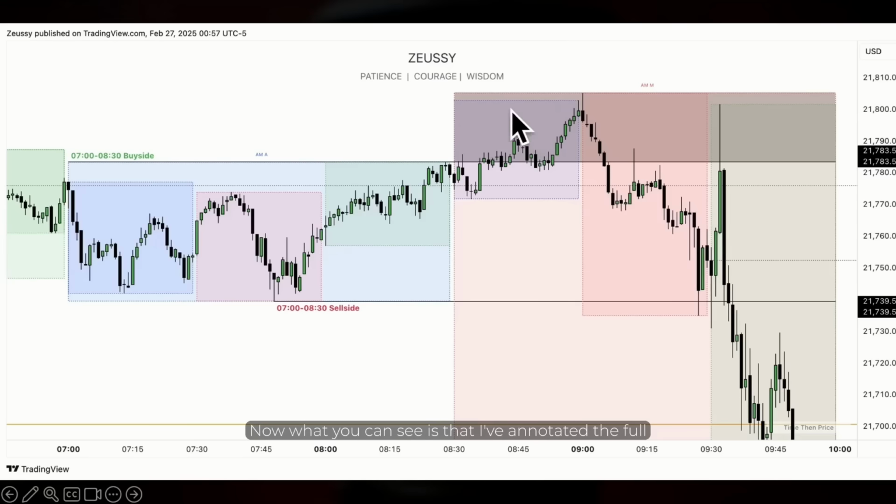Now what you can see is that I've annotated the full delivery which took place above the previous cycle high in gray. And the reason why is because this right here is where manipulation is taking place. And this right here is where you can see that the market is just basically spending some time before it's allowed to roll over. We see the market drop lower between 9 to 9:30. 9:30 opens up and we initially see the market run higher, trading back above the previous cycle high, but notice that the bodies stay below it. We see the market then expand towards the downside in a very violent way, and when such a quick expansion lower takes place throughout the second 90-minute cycle, the third 90-minute cycle is either going to distribute towards the final objectives or it's going to chop around.